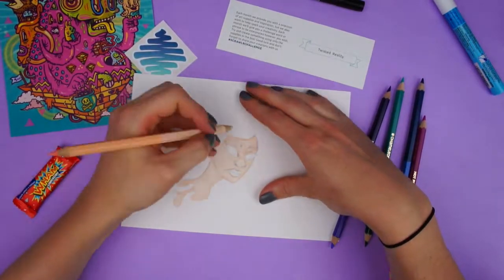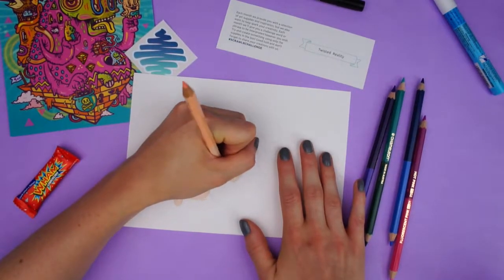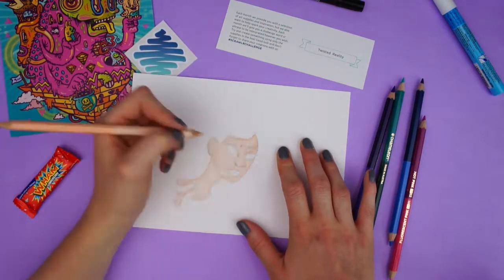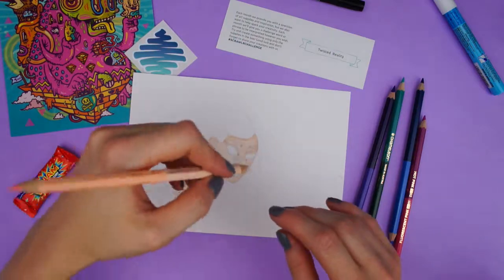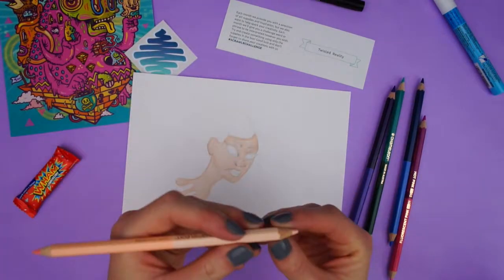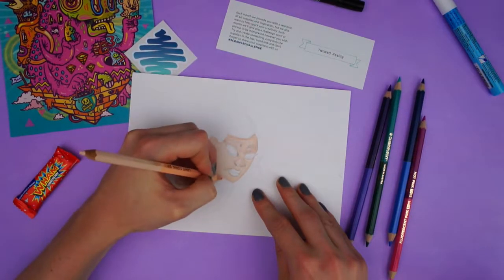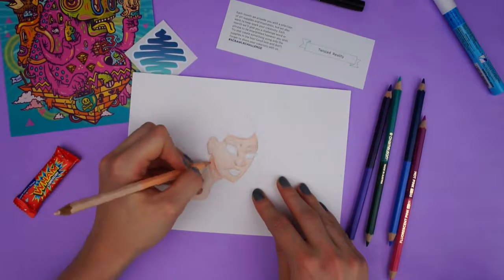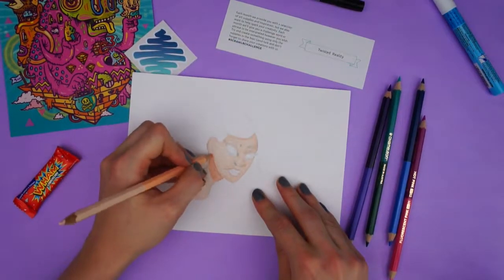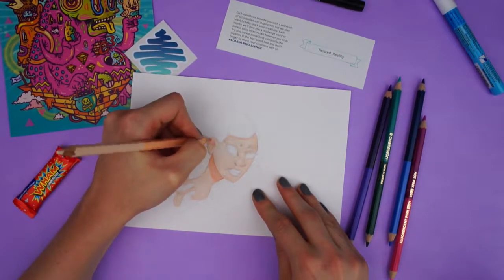Maybe it's just where it's smearing in with the rest of the colours. They're quite a hard pencil, not like the nice soft ones that you can get. They're almost like you have to sharpen every few seconds to get back a point. This is taking forever. It's just hard. I don't know how to explain it. Let's give her some neck shadow, shall we? Quite waxy, I think, is probably the better term.